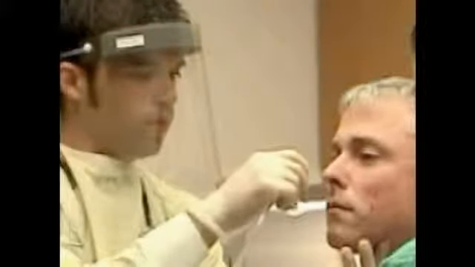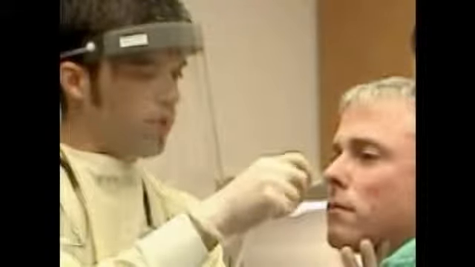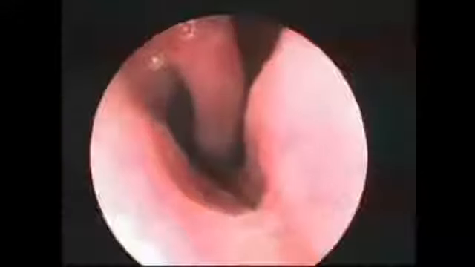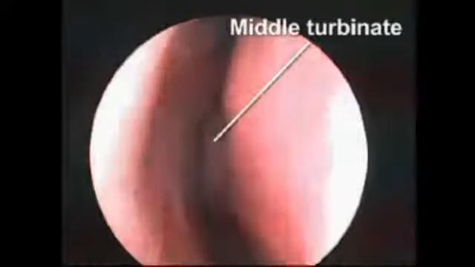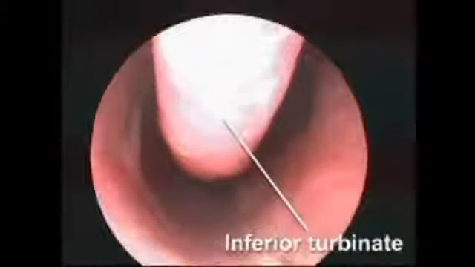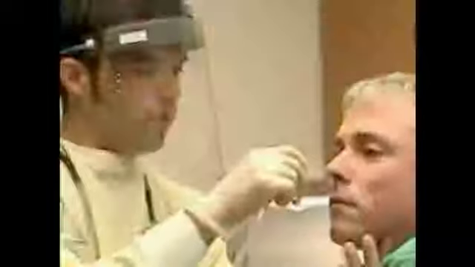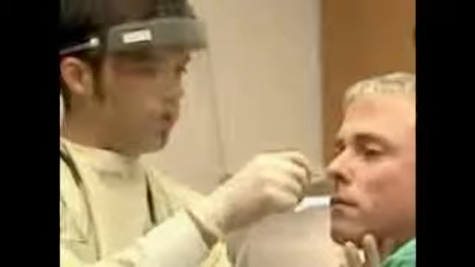Insert the tip of the nasogastric tube into the nasal cavity and slowly advance it posteriorly, parallel to the floor of the nasal canal. The tube should not be directed upwards. In this endoscopic view of the nasal cavity, note that if the tube is passed in an upwards fashion, it will reach a blind recess at the middle turbinate. When the tube is passed parallel to the nasal floor, it reaches the posterior nasopharynx without difficulty. Continue to pass the tube posteriorly.